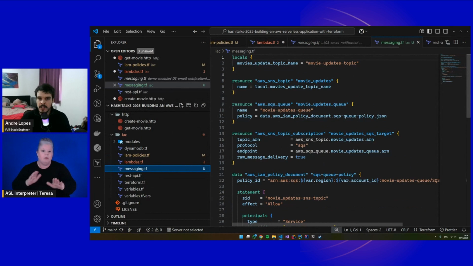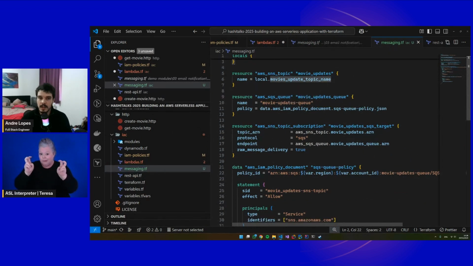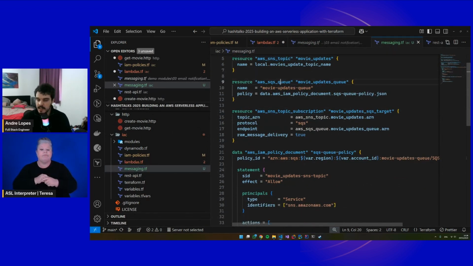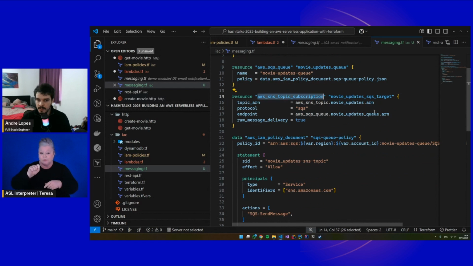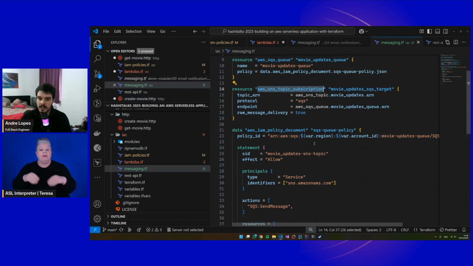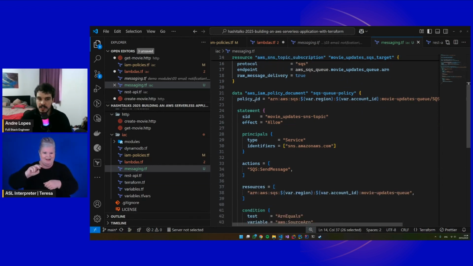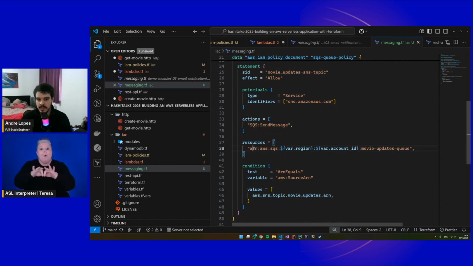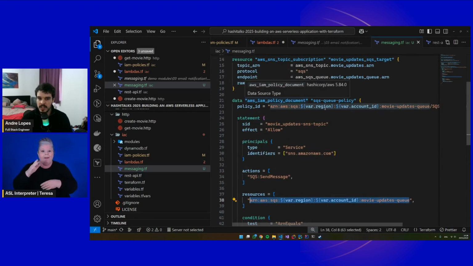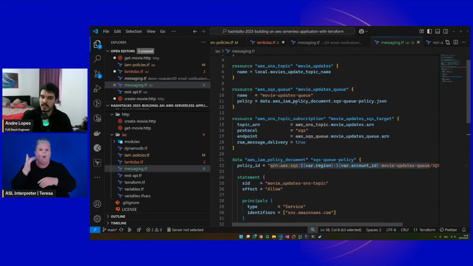Messaging. Here we're gonna create an SNS topic, an SQS queue, and then we're gonna give access for the SNS topic to push messages inside the SQS queue. And here also is very important because you need to create the SQS queue ARN by hand, because we are creating a policy and giving this policy directly to the SQS queue.